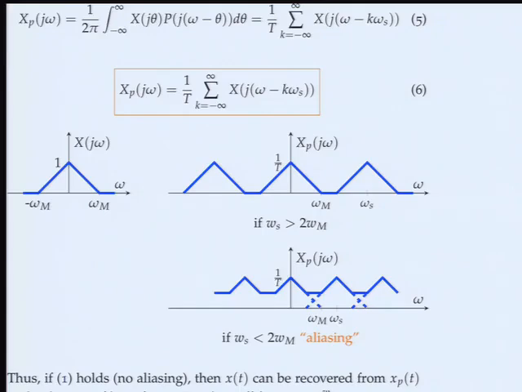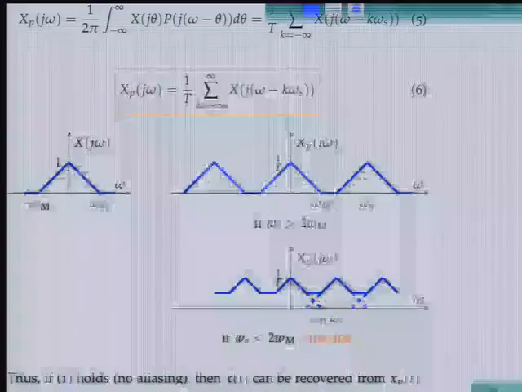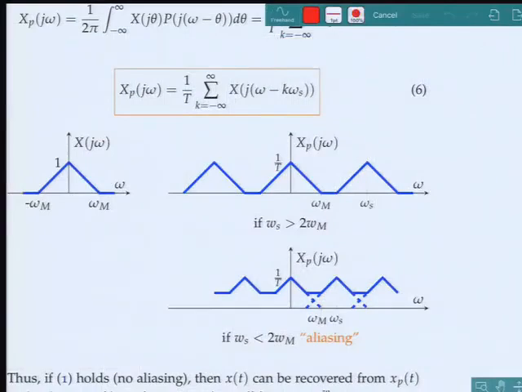And when I low-pass filter it, what comes out is going to be looking like this. So omega S by 2 is going to be this guy, right? So the signal that we reconstructed is now going to look like this in frequency domain. It's going to look like a triangle for a while, and then it will flatten, and that's what it's going to look like.